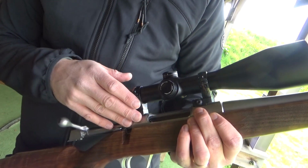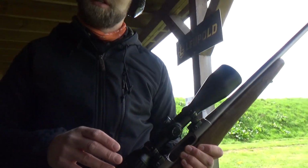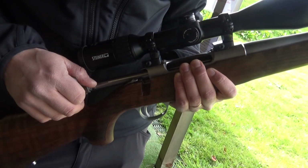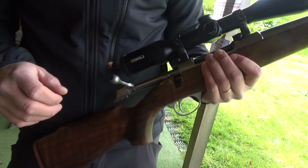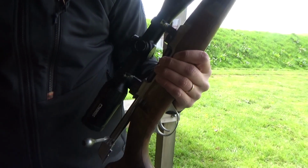So on this model we have straight dovetail optics mounting system, and that gives a good way to attach your scope with OptiLock Tikka bases. So the same dimensioning as in a Tikka receiver, 17 millimeter straight dovetail. And the recoil lug in the base should go in the front base.